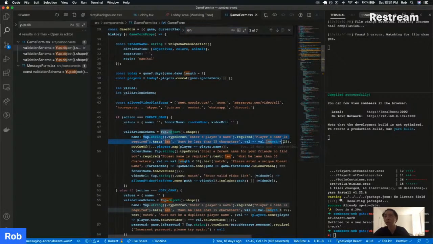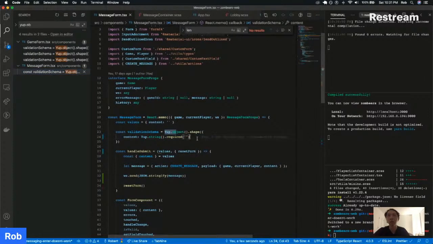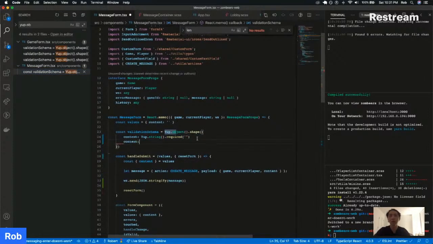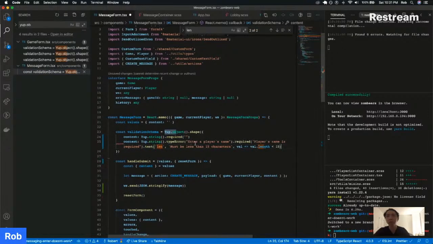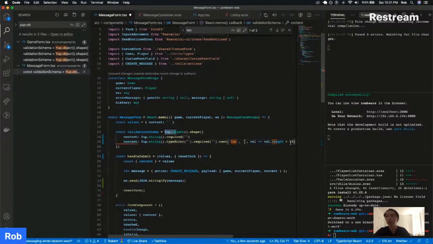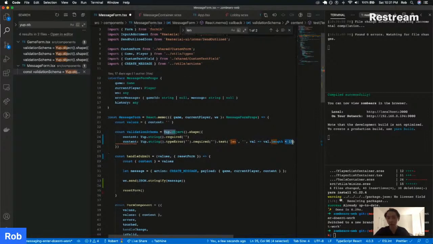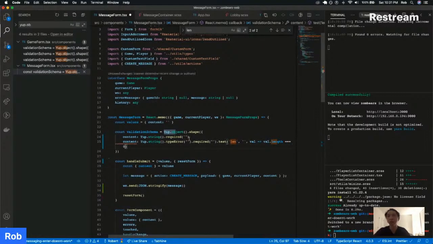Okay, I like how this looks. Let's take that and move it here. Content. String type error. I don't want a message required. Don't want a message. Val.length triple equals 0.